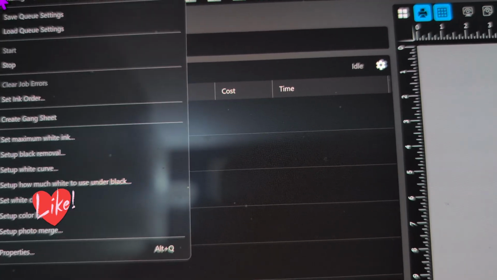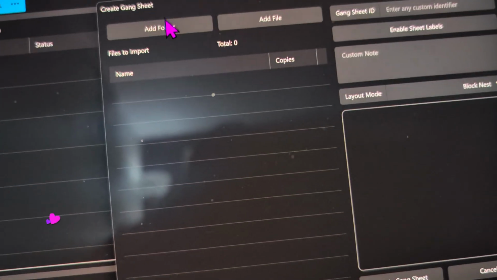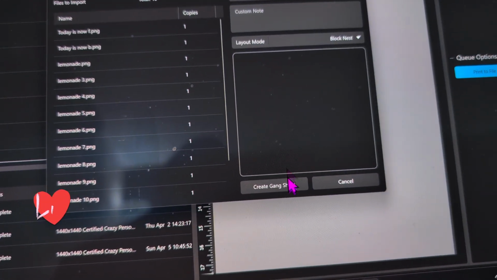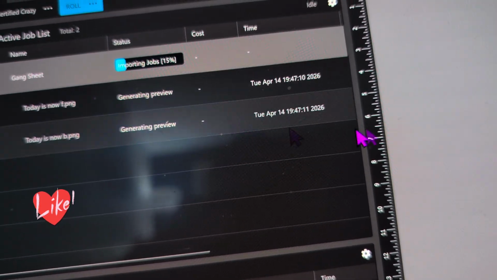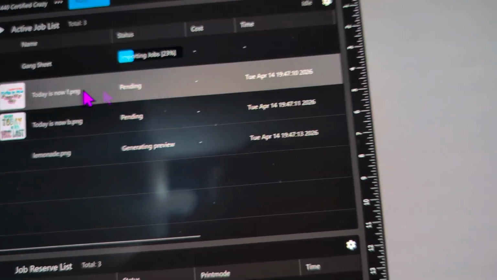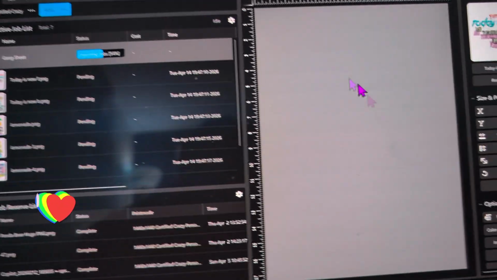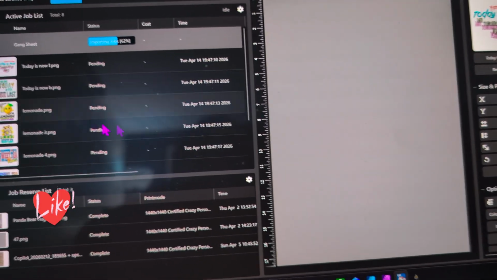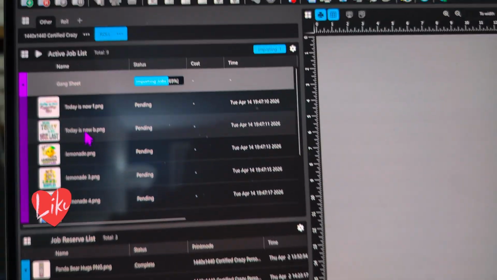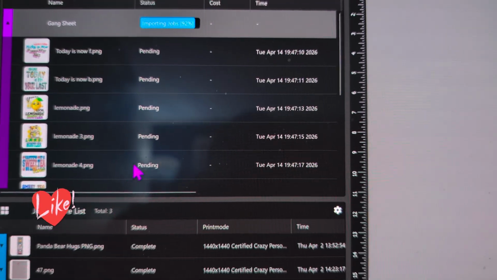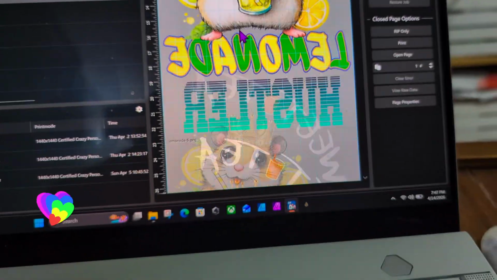I'm testing a program, and I was supposed to message the person back, but I never did, on making a gang sheet, a program that tests and builds rolls. Now I just started bringing it in. Let me see what it does. After it's finished, wait for it to get done, and then I should be able to see this sheet over here now, because this is an actual roll. This whole thing is a roll sheet queue. So I should see a gang sheet once this one is finished, and there it is.